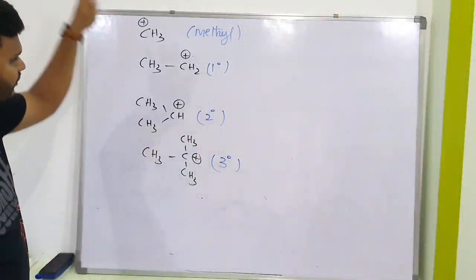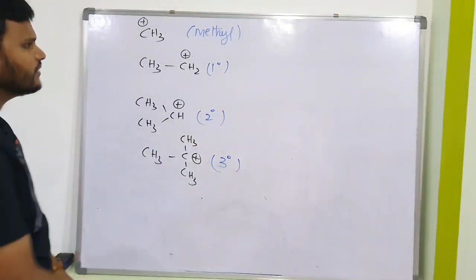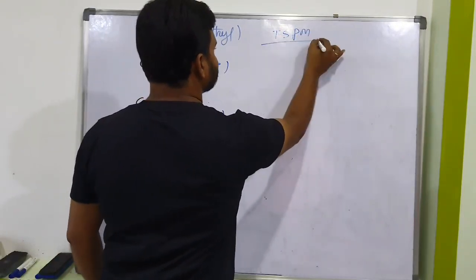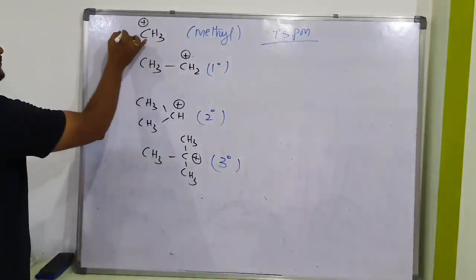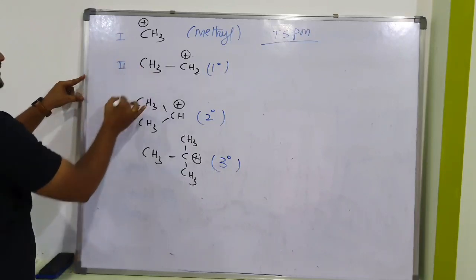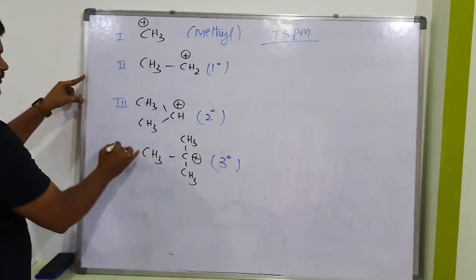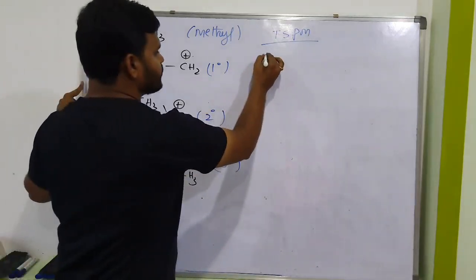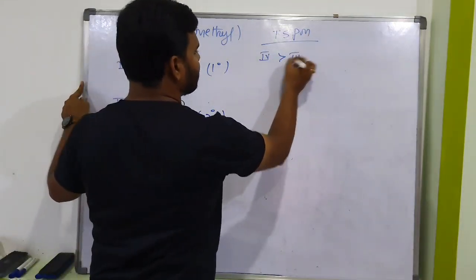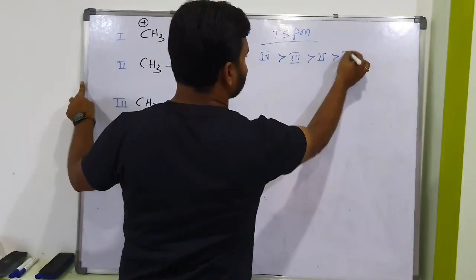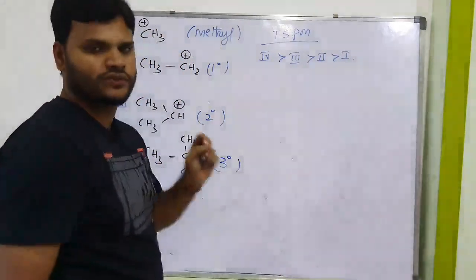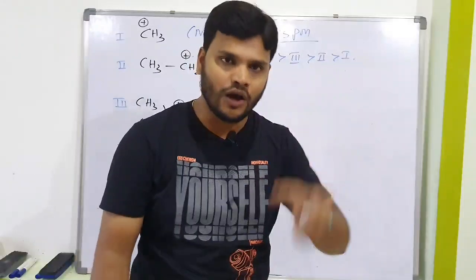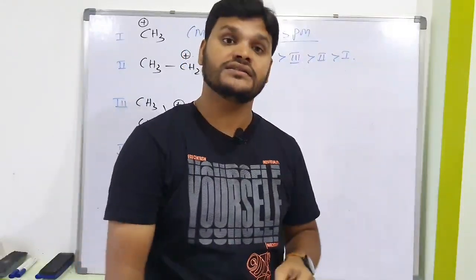Yeah. So out of 4, which is more stable? What is the stability order? This is the stability order, TSPM. That's the reason. Suppose this is 1, this is 2, this is 3, this is 4. Now you tell me, out of 4 which is more stable? This is more stable. So 4 greater than 3 greater than 2 greater than 1. But some students get a doubt: sir, how is the fourth structure more stable? How is the tertiary carbocation that stable?